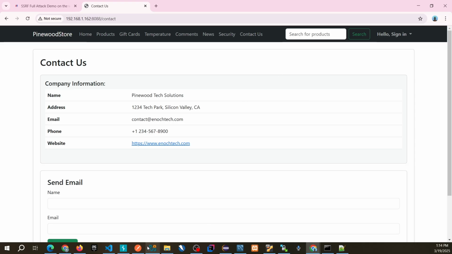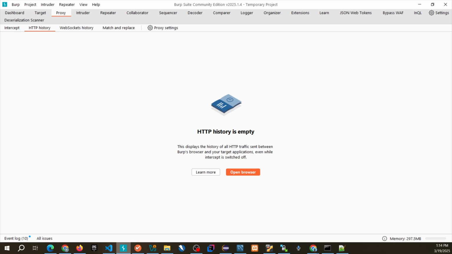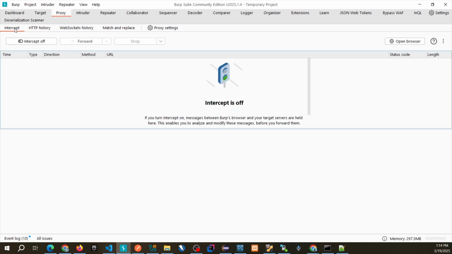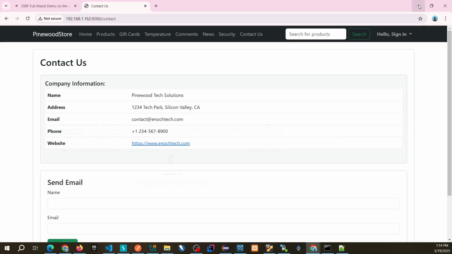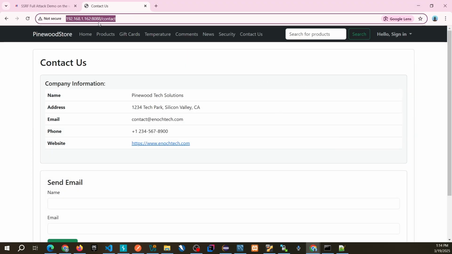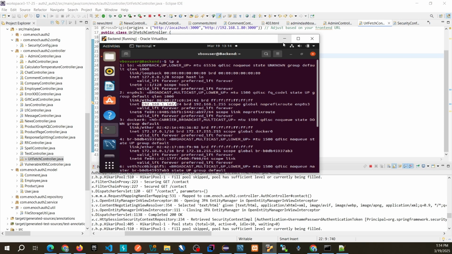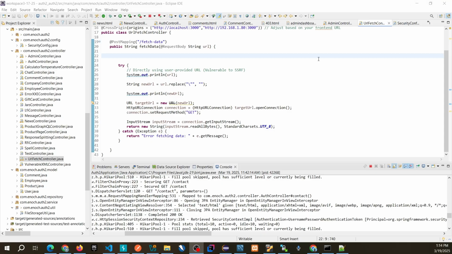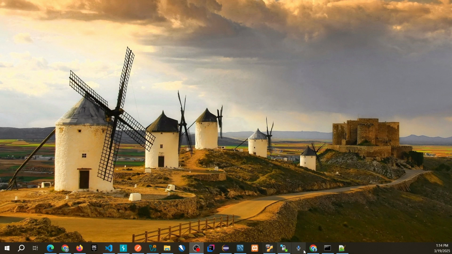So let's go ahead. I already have Burp open. What we're going to do is copy this. Let's minimize this. We'll also take a look at the source code, what the vulnerability is, but let me demo this first.